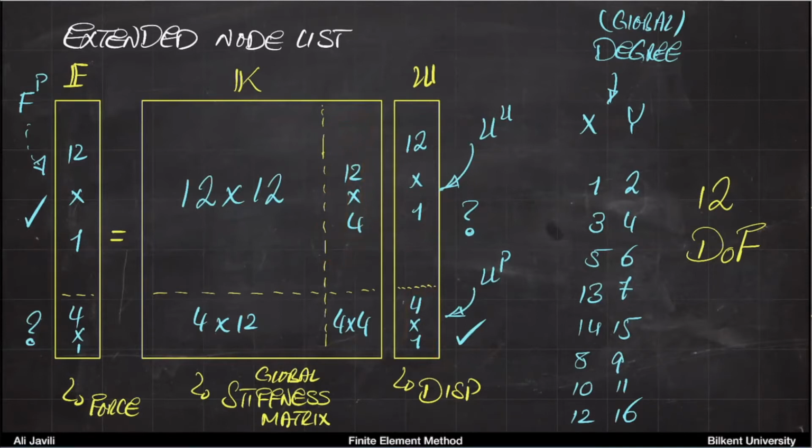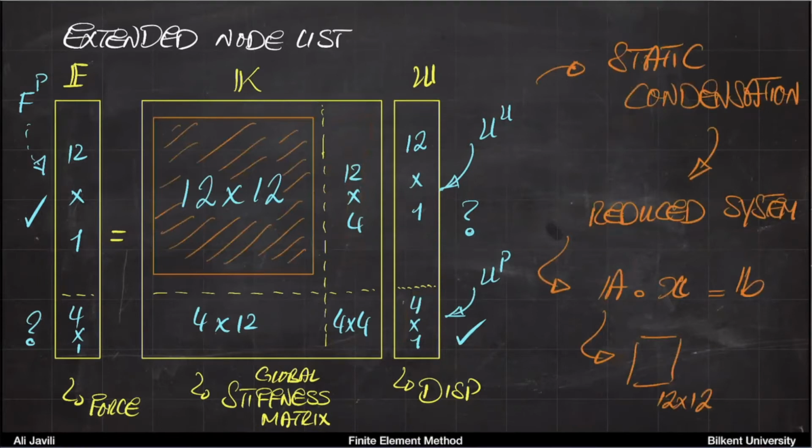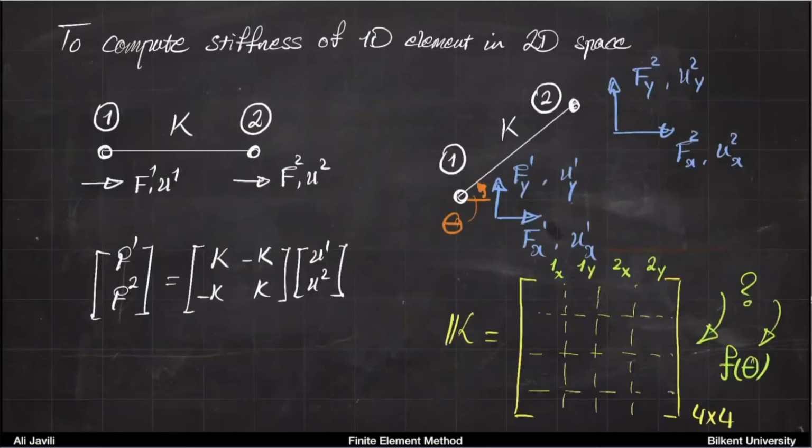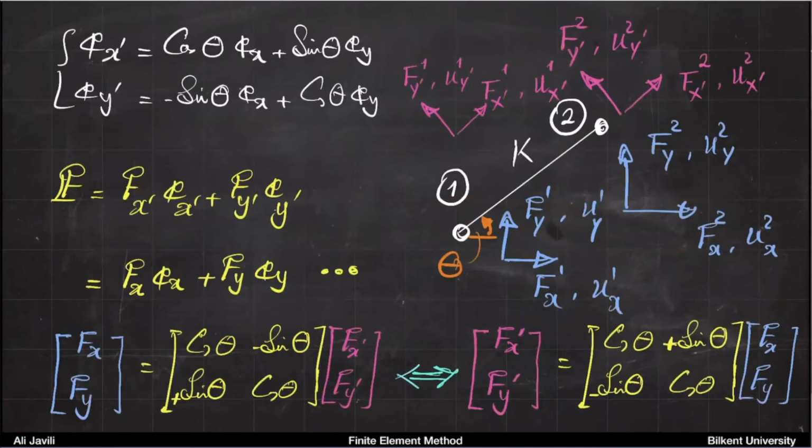So this would be a nice system to solve, because it gives you that structure that you can, let's say, transform to a reduced system. This is all good, except that we had to learn how to compute the stiffness for a truss member or for a spring that has an angle theta with the x direction, the horizon. In order to do that, we basically used coordinate transformation.